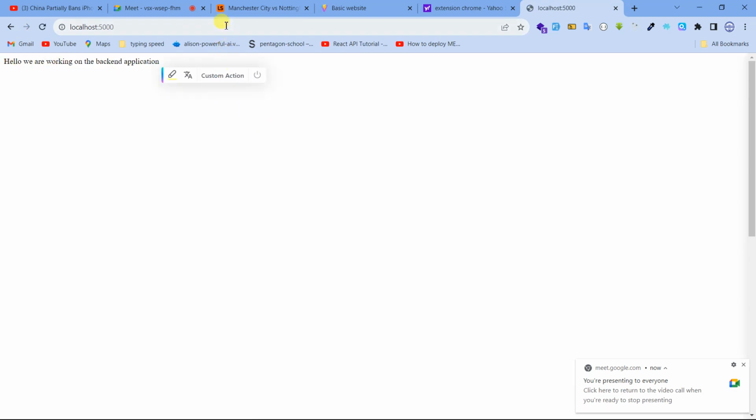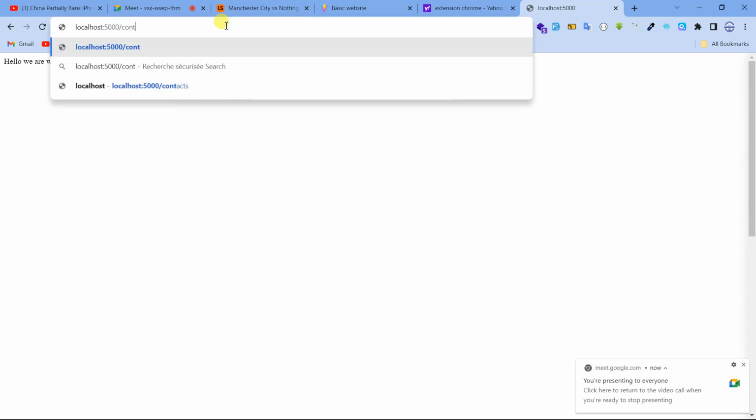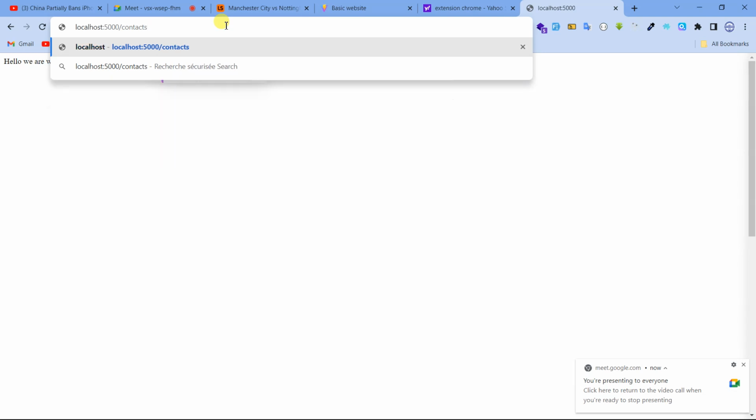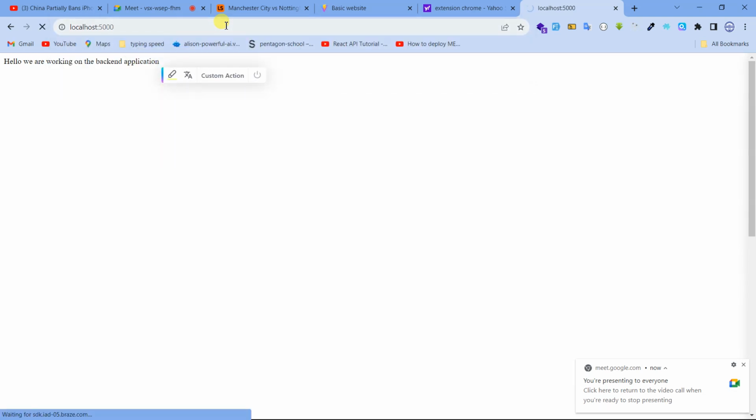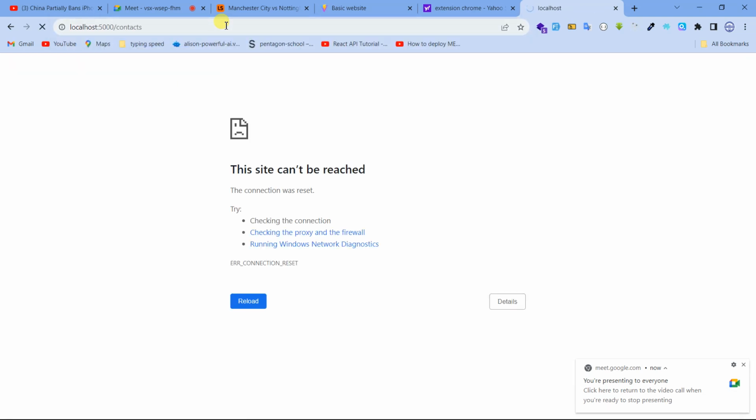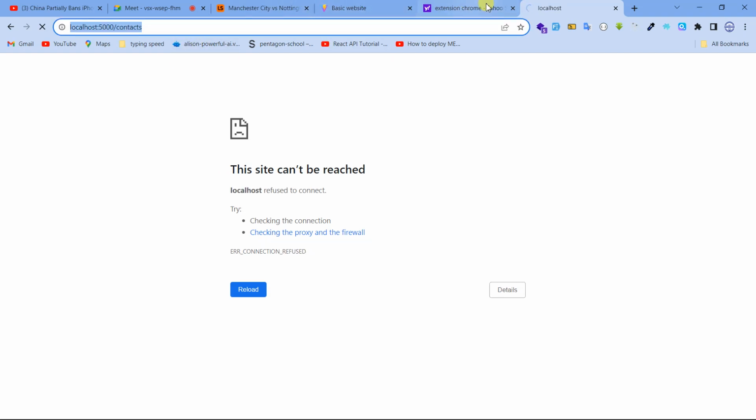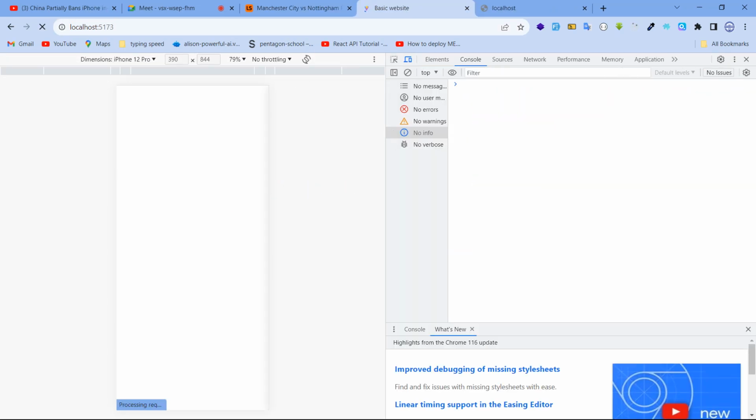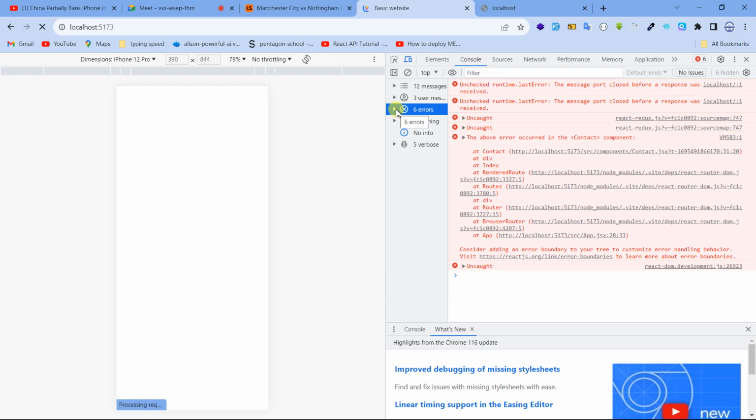That means we are going to dispatch that action here, slash contact, and the contact itself will be formed in the background. Okay, but we are going to change this one later. I will show you why it's sending us this one. There's a latest version that I've added. It's still incompatible with what we are having. So let's get back and check the errors and how we can eradicate the errors.